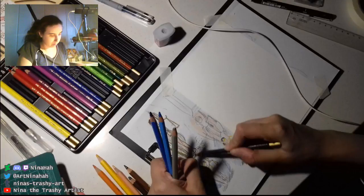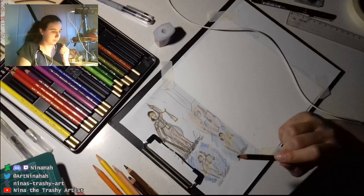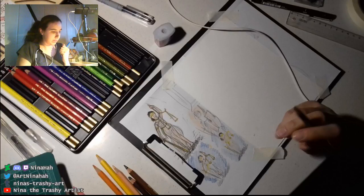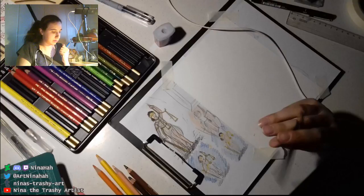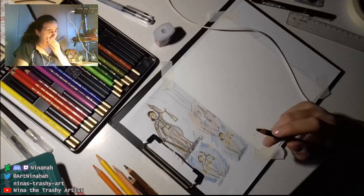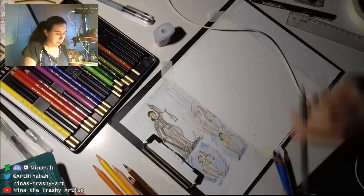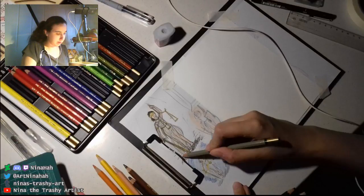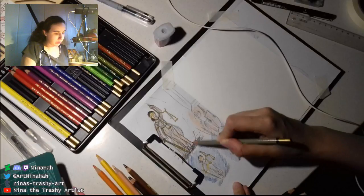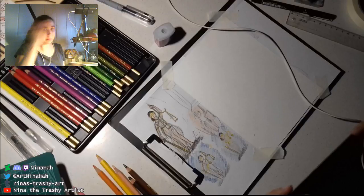So I think I will discard the snake, because I don't think that this much, you see it's feminine already because of the blindfold and the scales.